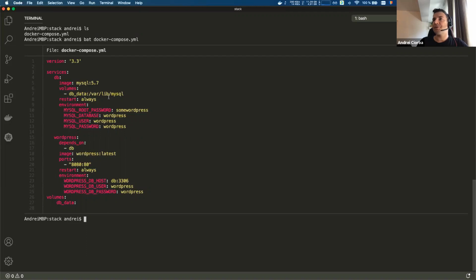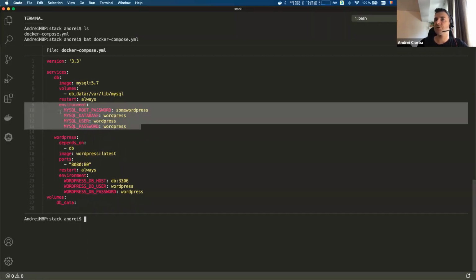You can probably figure out what these are, right? So environment variables. This is actually a very nice way that's available to us on a lot of Docker images. You can find this information on Docker Hub under the documentation for each image. A lot of Docker images allow you to configure them when you launch the container by setting specific environment variables, right? So that you don't have to go inside the container and change some configuration file.